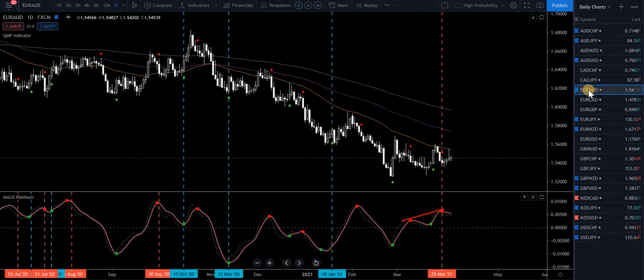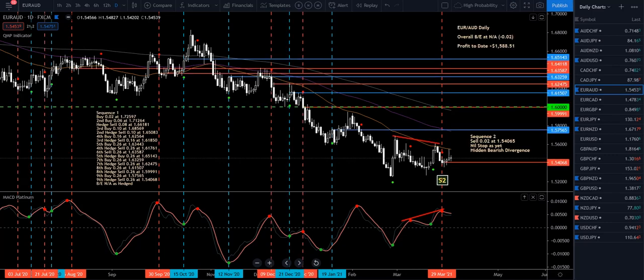Euro Aussie, similar to Aussie USD. Once TradingView catches up with me, this is going to really annoy me. All right, so we've got sequence 1, which is normally if the Aussie USD is going one way, the Euro USD goes the other way. They're inversely correlated. I say this all the time. So I've got sequence 1, which is back to the left somewhere, old sequence. It's hedged, so no worries there.